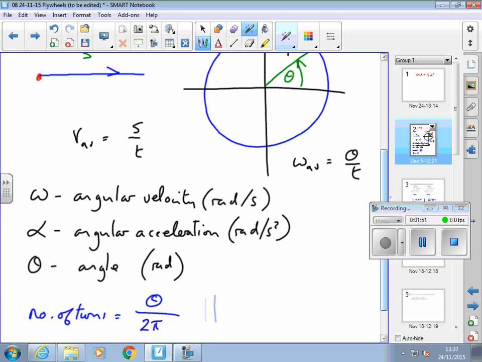Why? Because there's 2 pi radians in a full circle, so if I divide the total angle by the angles in a full circle, I've got the number of turns. So if the total angle is 4 pi, divide that by 2 pi, answer 2, so 2 complete turns. So that's where the formula comes from.